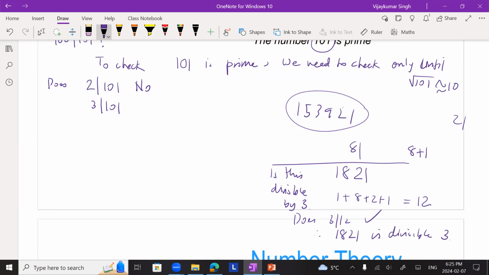Okay, this is a quick way of checking it. The proof is beyond your scope at the moment, but if you're really interested, I can discuss the proof during the break time with you. Otherwise, we can just take this at face value. Secondly, you can quickly say that this number is not divisible by 9, right? Why? Because when you add the digits, you got 12, and 12 is not divisible by 9. Therefore, this number is not divisible by 9.